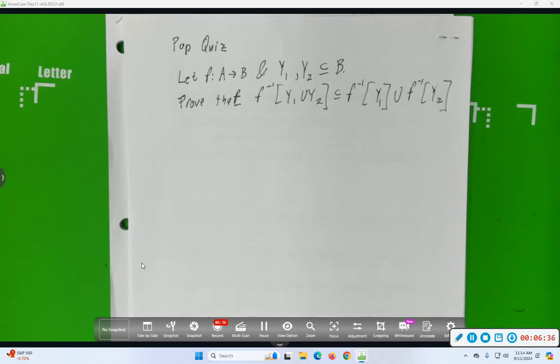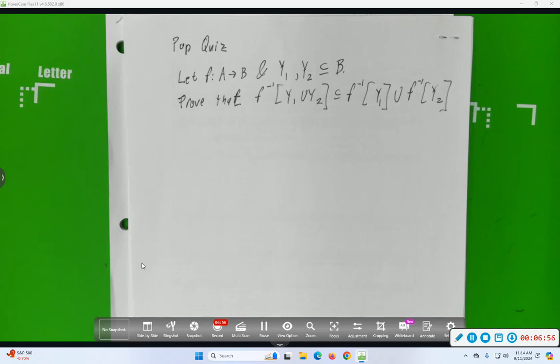The time I want to give to this. I'm also going to tell you something about the way that I run pop quizzes in this class. I don't collect them. Instead, I'll ask you this: does anyone feel unhappy with their proof? Cool, then we are going to talk through this now.